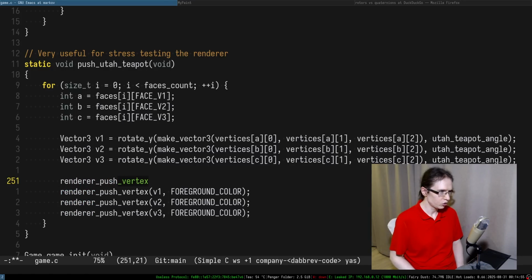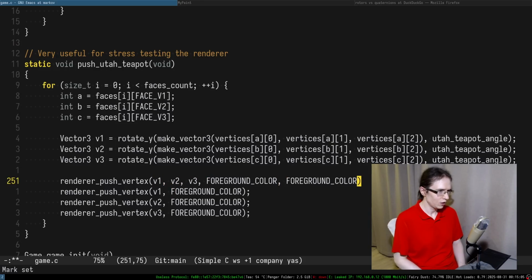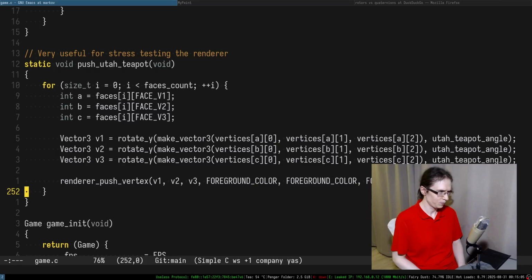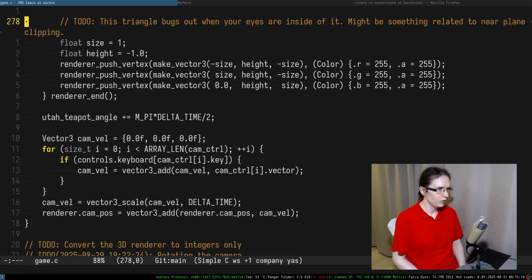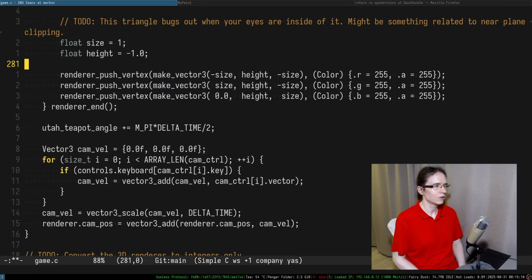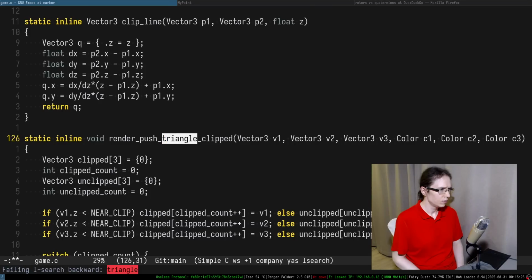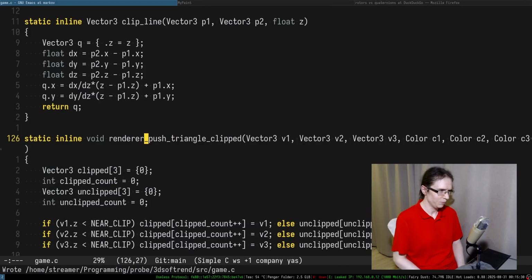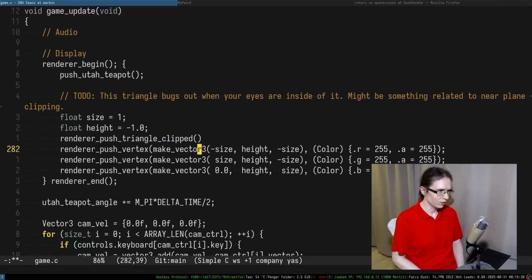Renderer push vertex, and the vertex that we're pushing is v1, v2, v3, and let's put this stuff 3 times. And the last thing we do in here is renderer push triangle clipped, and these are the things.